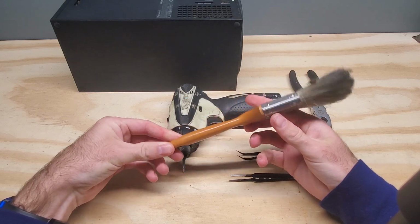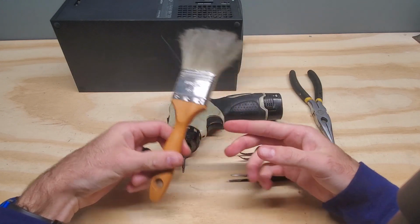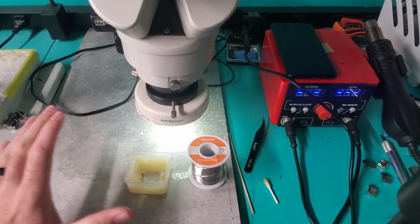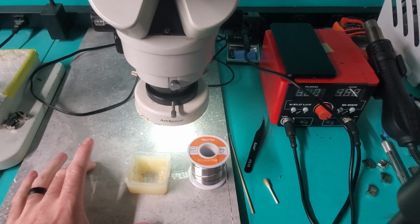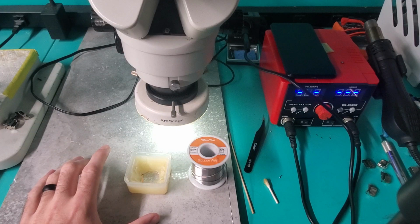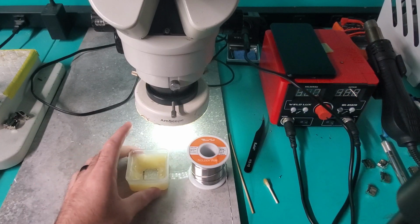I like to use a brush. This is just a regular painting brush that I've been using for quite some time, and it does a great job. Alright, for the soldering part, you're going to need somewhere to work on. This is just a little marble tile. I use this to put the motherboard on.